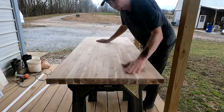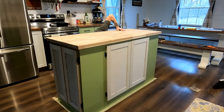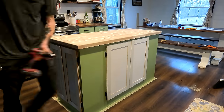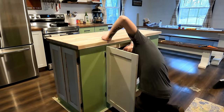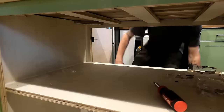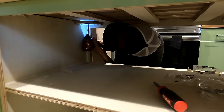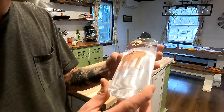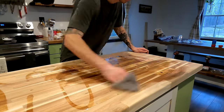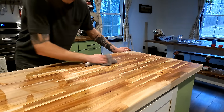This butcher block would not be stained or sealed except for a food grade butcher block oil. Makes it real shiny. I don't know if it's gonna stay like that.